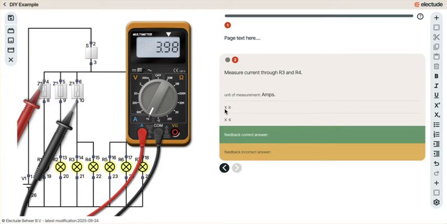So this is x equal or less than, answer equal or greater than. This is basically where you're going to put your ranges for the correct answer. You can see the numbers bouncing around here just a little bit, so we want to put in a little bit of a range. I'm going to go from, let's say, 3.5 to 4.2. So any number in between those two will be counted as correct.